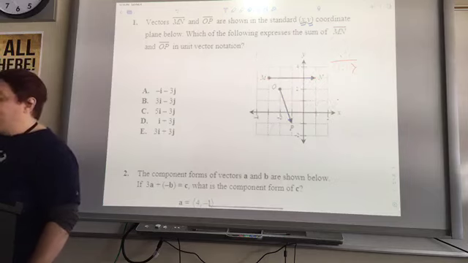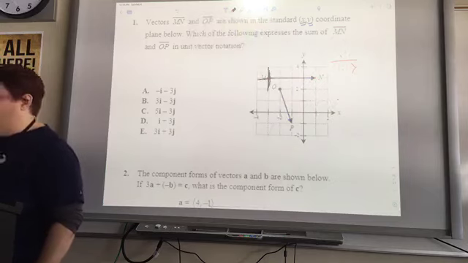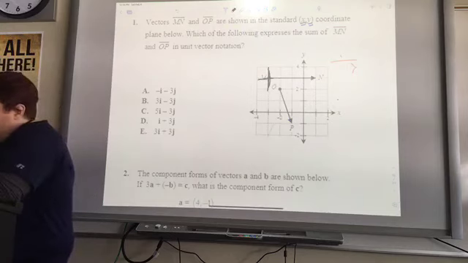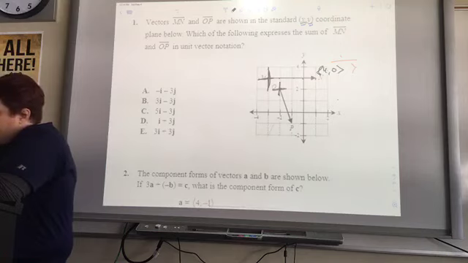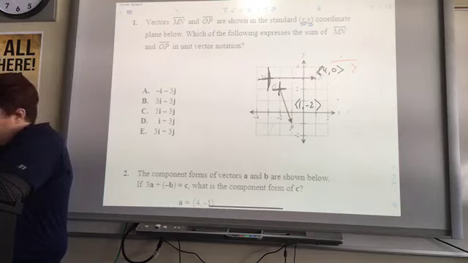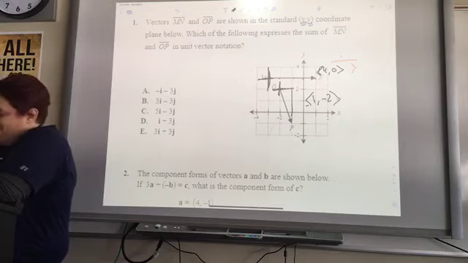It's basically like this, and this is what I should have done. It's like plotting points from 0, 0. If this were 0, 0, it would go over 4, up 0. If this was 0, 0, it would go over 1, down 2. So the vector should be 5, negative 2. What am I doing? That's 3, not 2. No, it's negative 3. Look at it. 3. So what is that? I don't know.